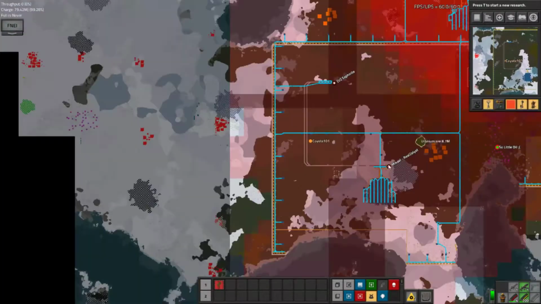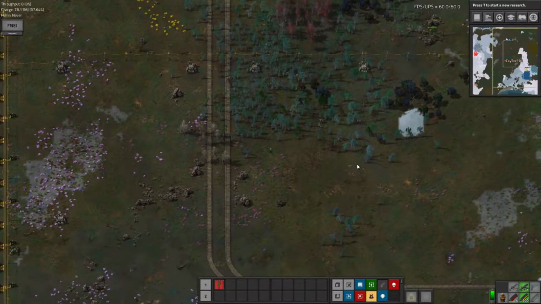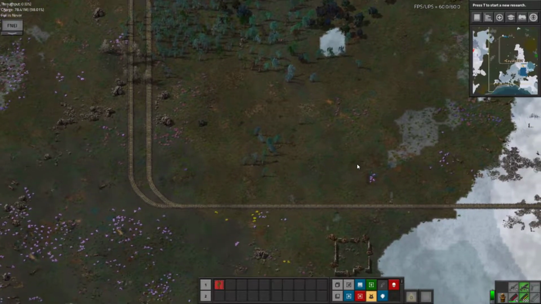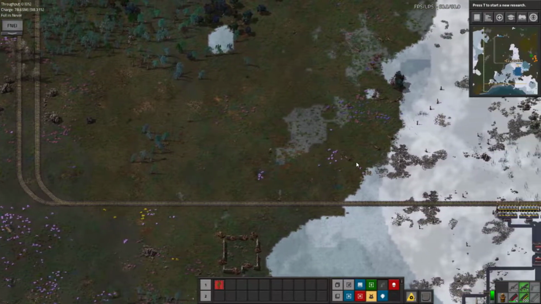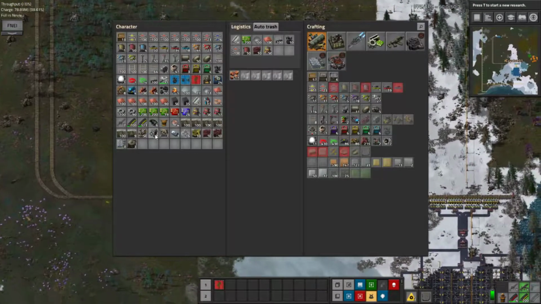Good. That's the entirety of that. Nope. That is not the entirety of that rail. There's a little bit missing down here, I think. Yes? No? Apparently not. Not sure what that was about.